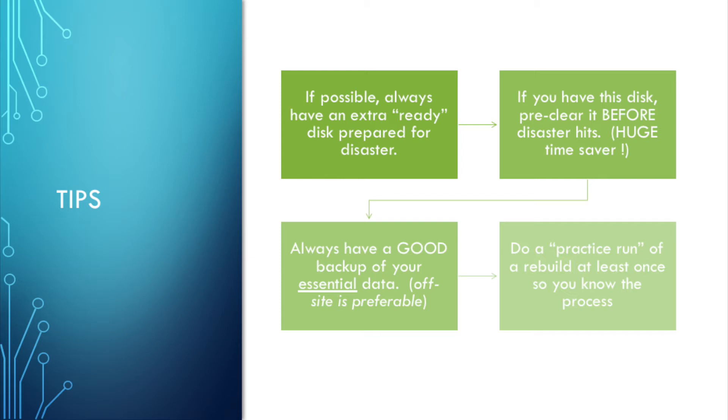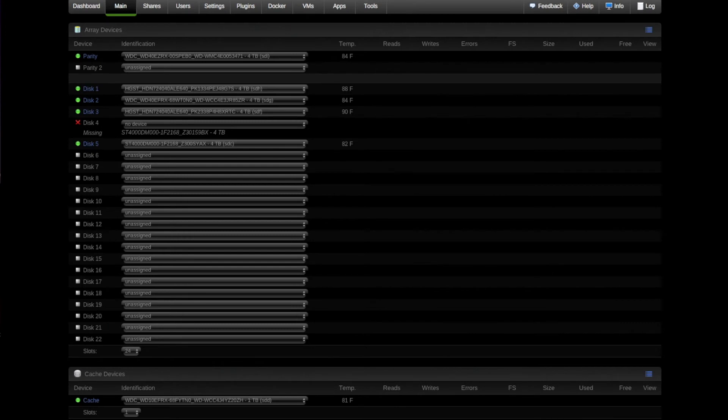So I've done enough talking — let's go ahead and get started. What I'm going to show you here is how do you replace a drive that goes bad within your Unraid server. As you can see, I've got my disk four which is missing and I've actually unmounted it right now — that drive's effectively gone. The drive had a failure and I pulled it out. You're still safe because you've got the parity drive and Unraid does have the ability to rebuild this drive. But keep in mind, you're in a very dangerous position right now because if another drive fails, you will lose data on at least one of your drives.